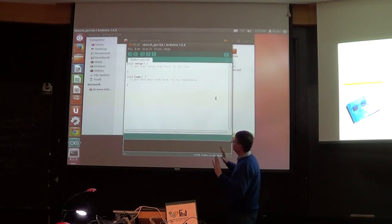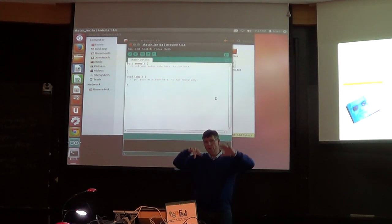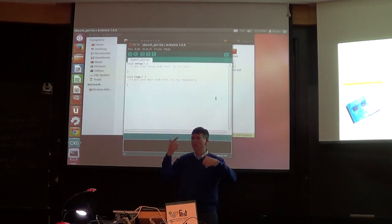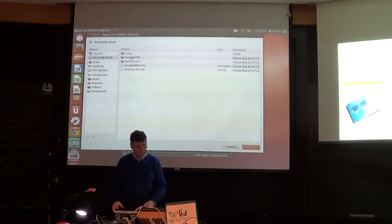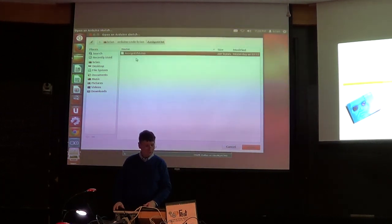Every sketch basically has a setup, a one-time setup that you do to activate Ethernet or to do whatever, and we'll go through some examples. Then it has a loop, which is very familiar for anybody who's done any kind of GUI programming. It's almost like the user interface loop that you're running through, and it just keeps running until you shut the thing down. And then here, I'll pull up a sketch. Okay, we'll do a simple one.